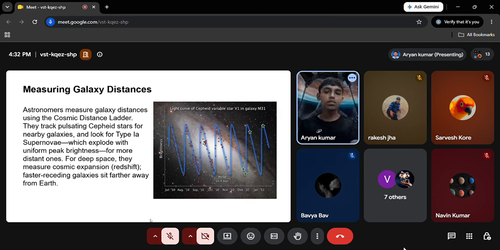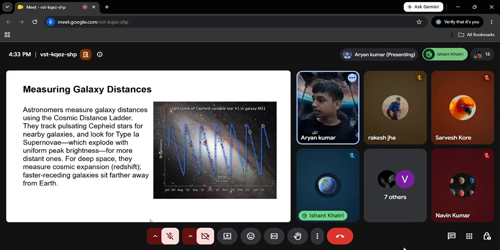The reason they fluctuate is because of the hydrogen and helium in the outermost layers. They get ionized, and they become opaque, like a valve or a pressure cooker. It starts to expand because the light cannot escape. It gets bigger and bigger, and after some time it cools down and returns to its original position. That is how it pulsates.